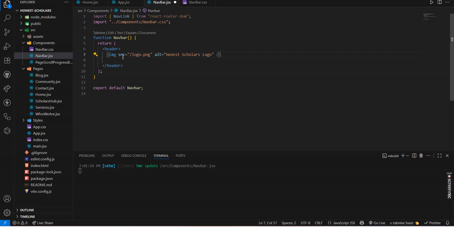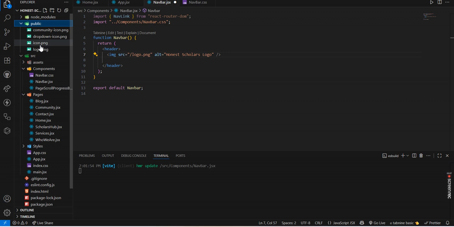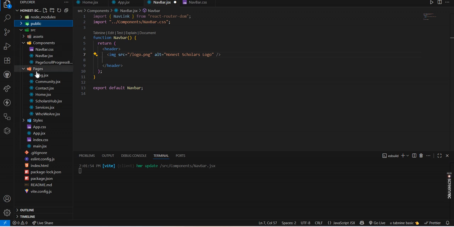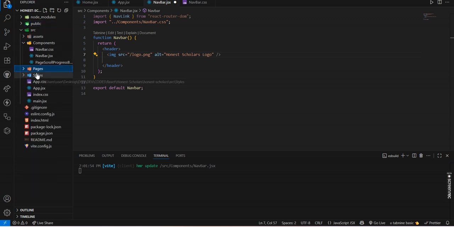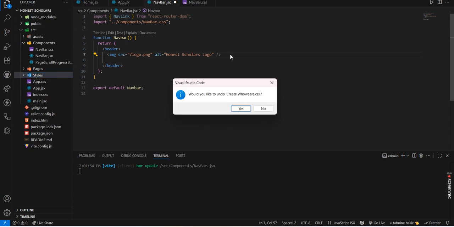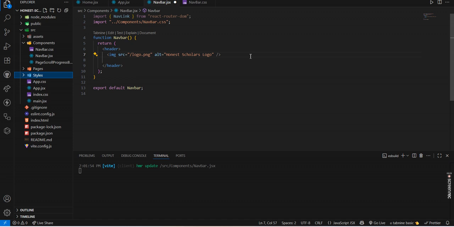And then this is the file path. It's already embedded in my public folder, as you can see here. Where is it? Logo. Yeah, this logo.png. It's already embedded there. Okay, so that aside, and of course, don't ever forget to use your alt text. It's very necessary. After that, I would put in my navbar. So inside the header, I have an image, that's the icon, and then I'm going to have my navbar.